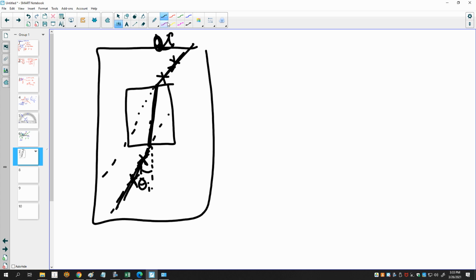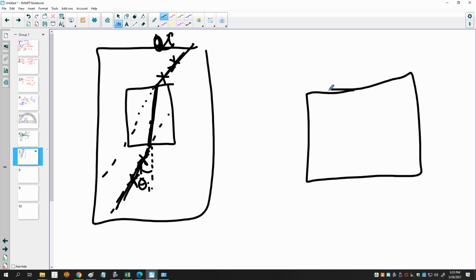Let me blow this up. I'm going to redraw it. So this is my glass slab, and this is my perpendicular line. This is going to be one of the angles. We'll call this the angle of incidence. And this angle right here is the refracted angle, which is theta r. Or I think in your lab manual, actually, this is called theta 1 and this is called theta 2.